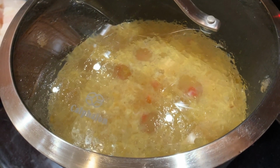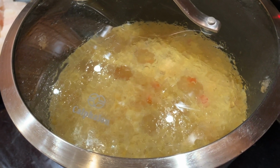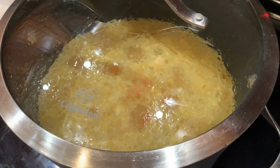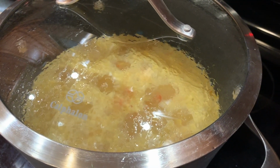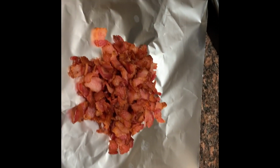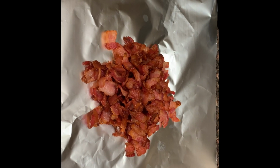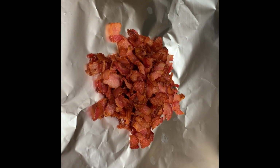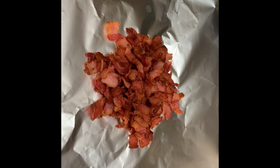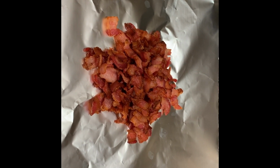So when the potatoes and the stock get back up to boiling, just simmer them until the potatoes are just fork tender, probably about 10 minutes. So in the meantime, I have taken the rest of my bacon over here in a pile, put it in some foil, and I'm gonna put it in the freezer because it has a tendency to disappear while you're making the soup if you don't get it away.